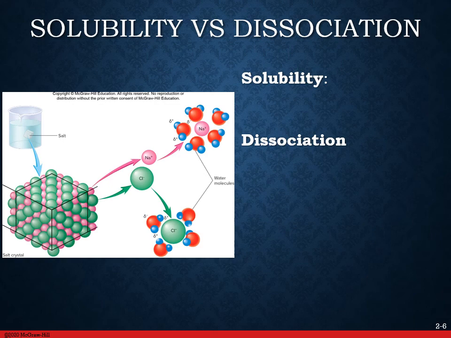Dissociation means to separate. So compounds that are ionic will be pulled apart and bound to something else. This occurs in water. Think about it. If you're putting something in water, if it's a positive ion, it's going to be attracted to the negative portion of water and vice versa. That's dissociation. That's separation due to charge attraction.